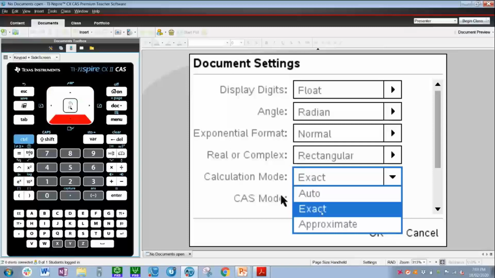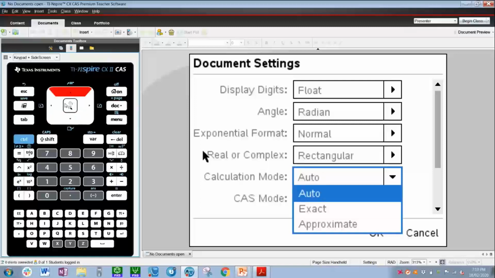Whereas if I leave it in exact form, regardless of the input I put into my calculator, I will always get an exact value back. You must remember that the golden words for both Methods and Specialist is that exact answers must always be provided unless otherwise specified when we're talking about numerical answers to questions. So personally, I prefer to keep my calculator exact, but keeping it in auto is fine as well.